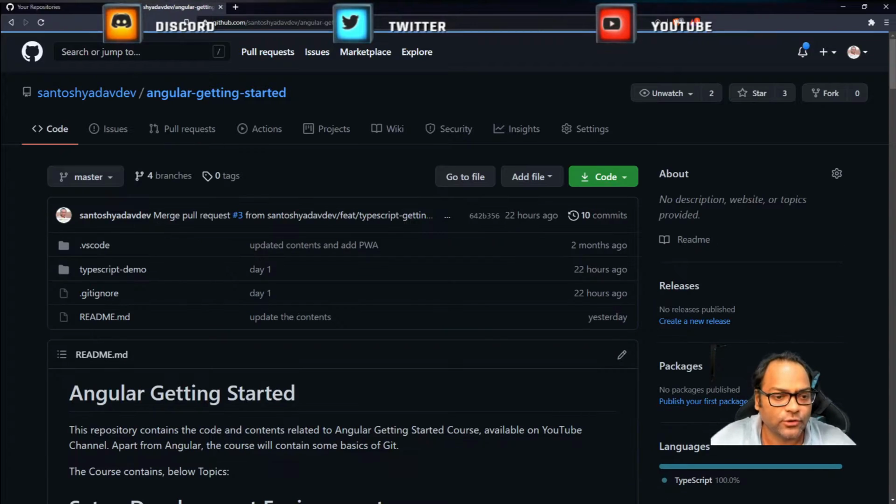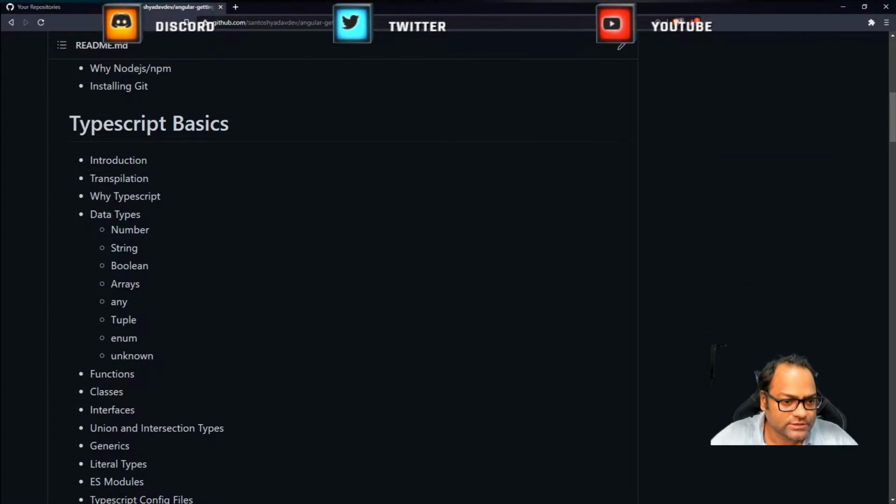And that's what we are going to do today. So we discussed number, string, boolean. We discussed arrays and a few methods which are available on arrays. And then we discussed any. We started with enum. Yep, we did the enum as well. And then we started with tuple, and we saw a small program on how you can swap two numbers using tuples.